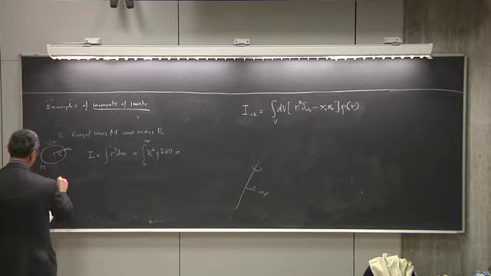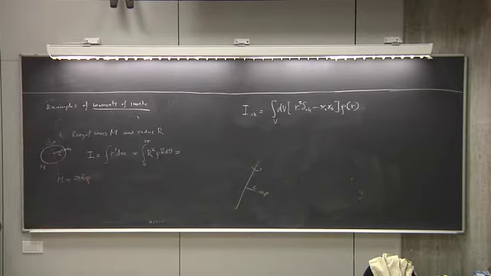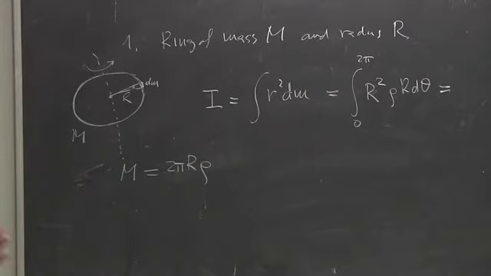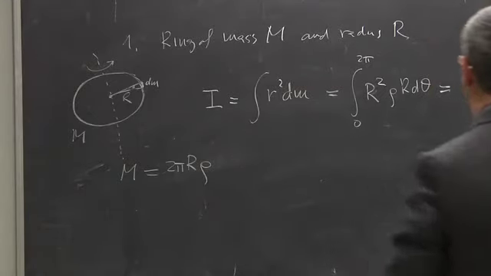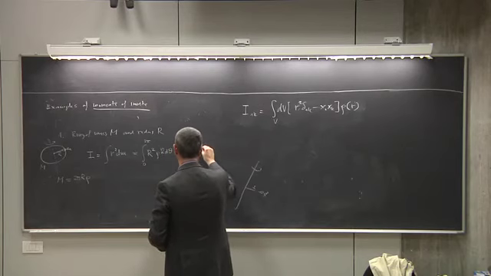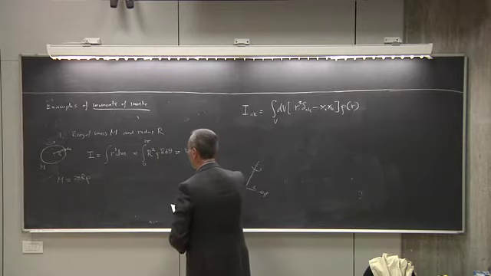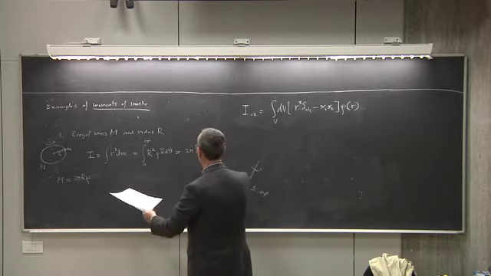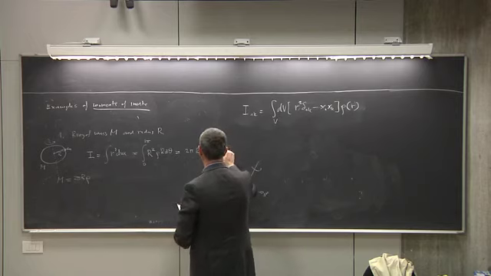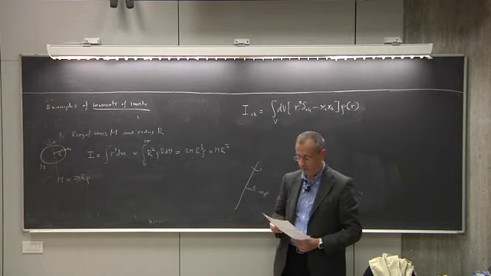So that means that capital M is what? It's just 2 pi r, the density of mass. So I do my integral, I get 2 pi r square rho, actually r cube, because I have 3 of these. But you see, 2 pi r rho is just the mass. So this thing is just mr square. This is just mr square.